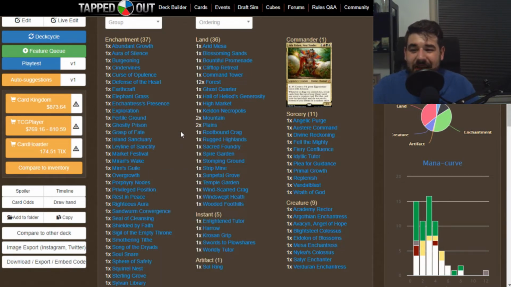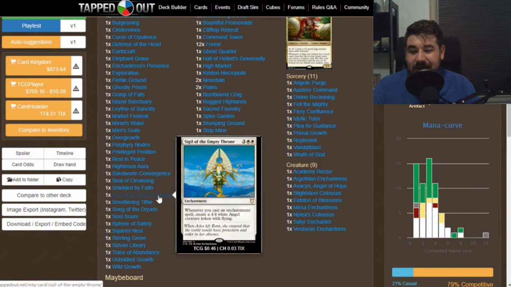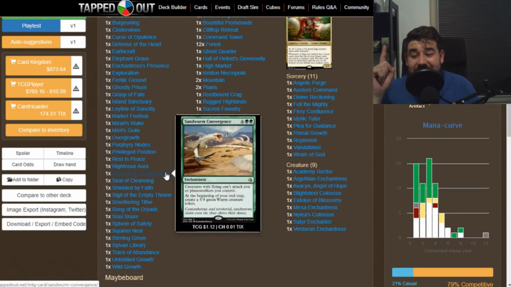And we also have a Sigil of the Empty Throne. Here we are. And it makes 4/4 Serra Angels, which is so sweet. Oh, I lied. There is actually one more finisher in the deck. It is Sandworm Convergence. Great way to make 5/5s.